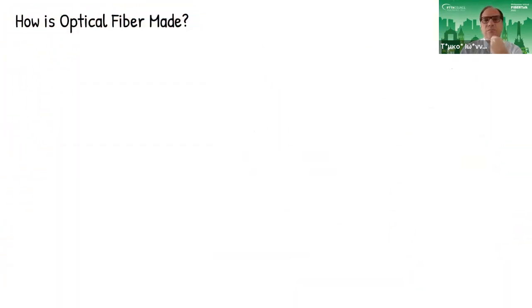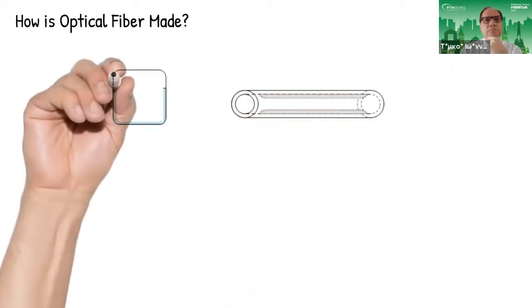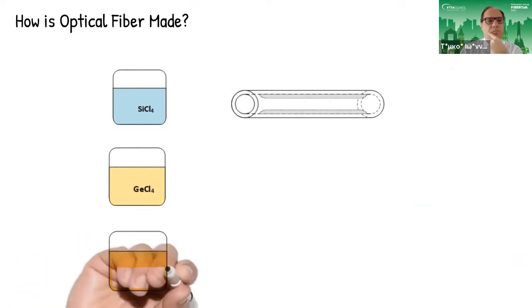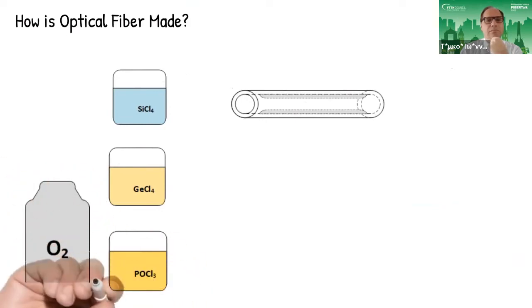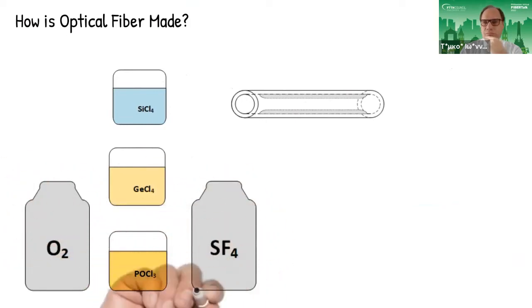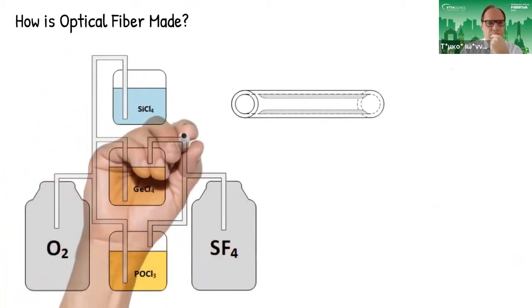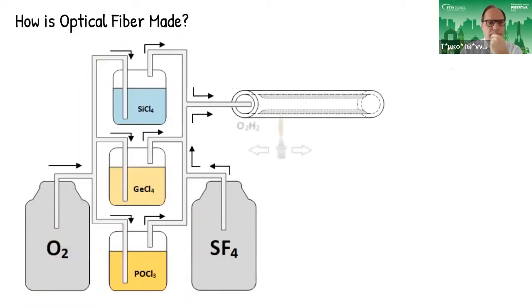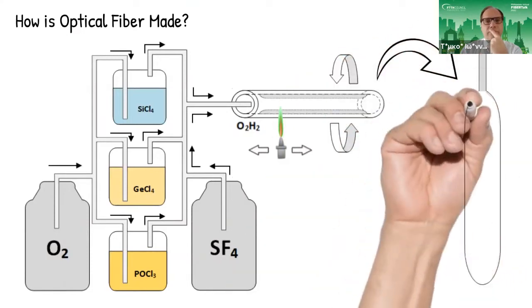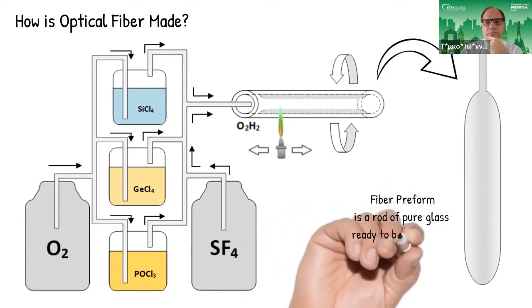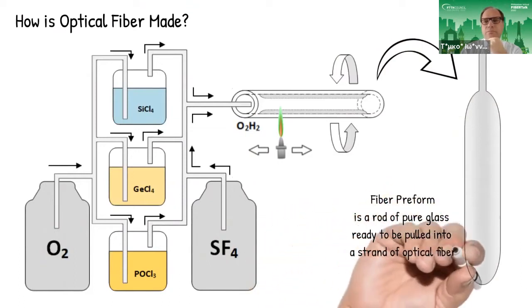Optical fiber starts as a hollow tube of glass. Gases that contain silicon, germanium, and many other chemicals are injected through the rotating tube. The glass tube is then heated by an oxyhydrogen burner that traverses its length. This creates soot deposition on the inner wall of the glass tube. Further heating at higher temperatures during rotation causes it to collapse uniformly, which results in the production of a fiber preform. A fiber preform is a rod of pure glass with a refractive index identical to that of the desired fiber.